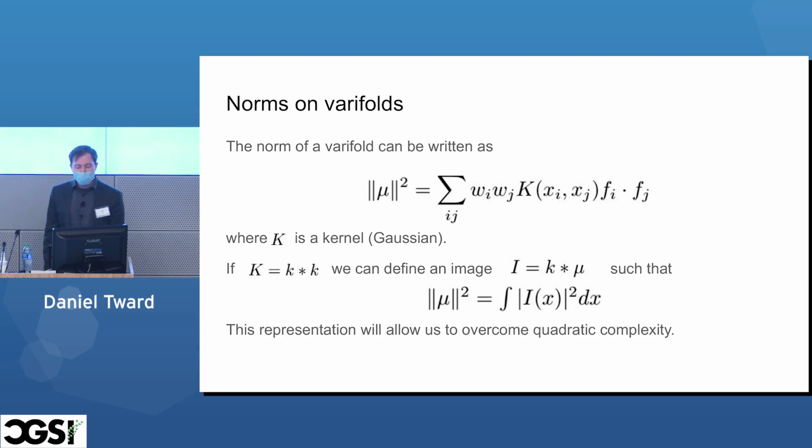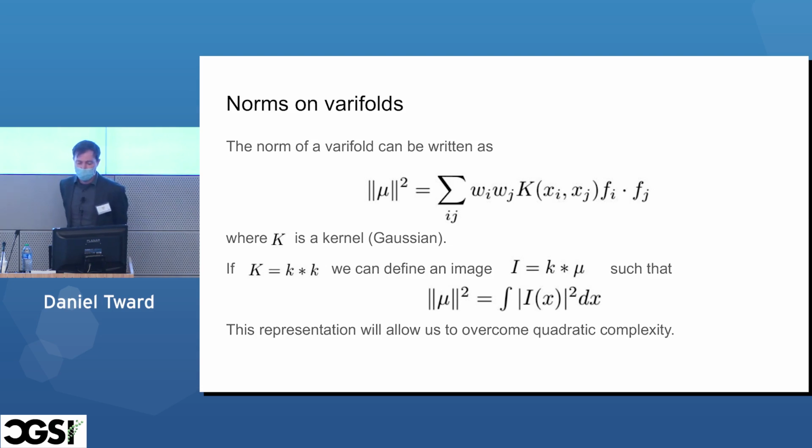Unfortunately, calculating this norm is quadratic in complexity. You see it sums over i and it sums over j, and i and j in this data set are both 86,000. So this ends up being very complex, and if this is something we want to do optimization with respect to, it ends up very, very complex. And if we want to be in line with the goals of the Brain Initiative Cell Census Network, for example, all these technologies are now scaling from mice brains up to primates and human brains. So it would really be hopeless to work with a model that requires quadratic complexity.